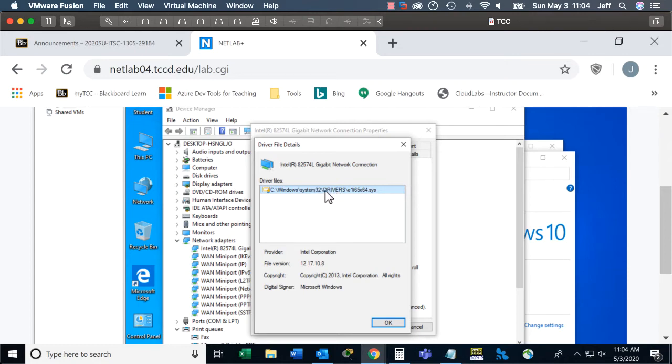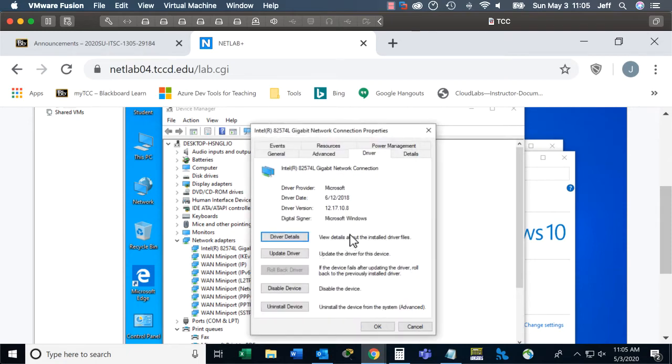So that's where your drivers will reside for most hardware devices, and most everything lives in our System 32 folder. I mean, that is like the folder for Windows, right? See Windows System 32, get to know it, go looking through that directory and see what's in there. But we'll come back around that a lot in this class.